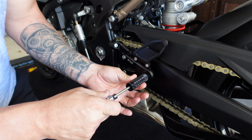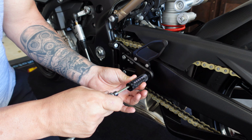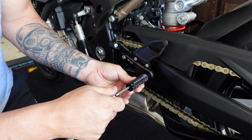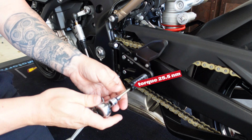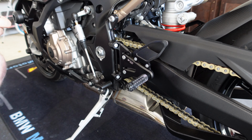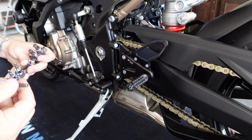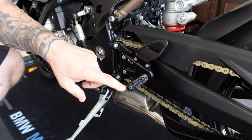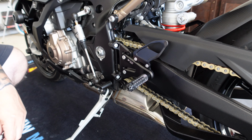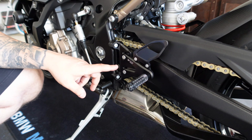Start it on however you want it orientated. And then this one also torques to 25.5 Newton meters. And the cap is a number 6. So number 5 on the bolt, number 6 on the little cap nut. That completes the installation of the actual rear set on this side.